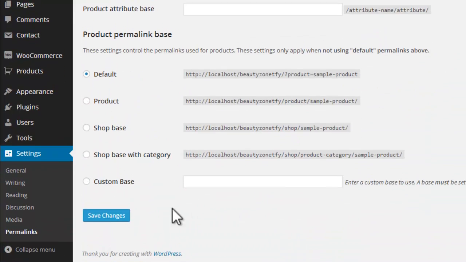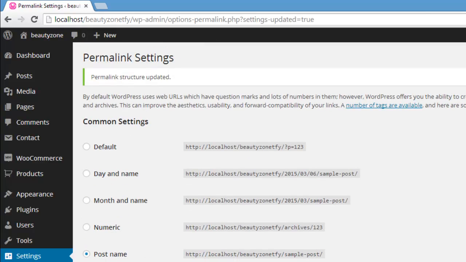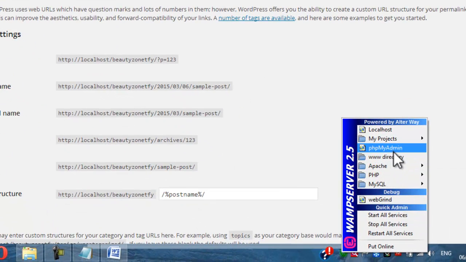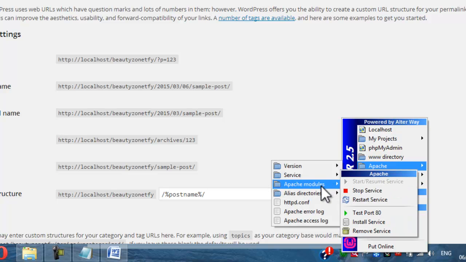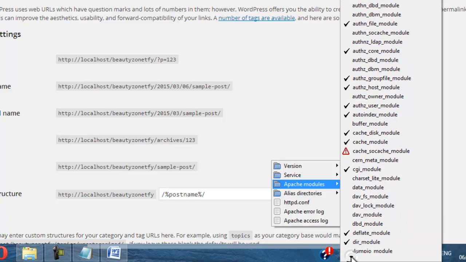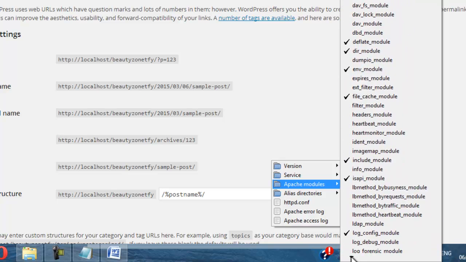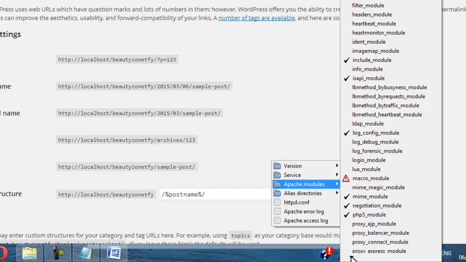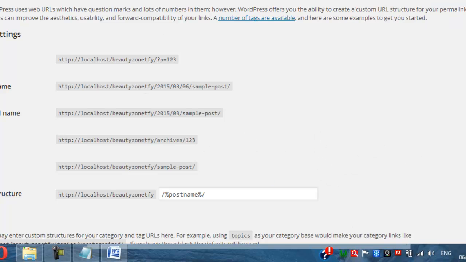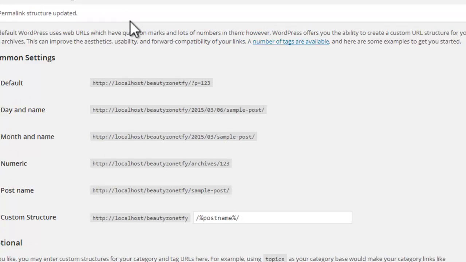Then save changes. Now notice guys, I'm on the local host. If you want to change your URL address on the local host, simply you have to go to Apache, inside Apache modules, scroll down until you find this rewrite module, just check on it, then it will allow you to change your URL address for local host also.